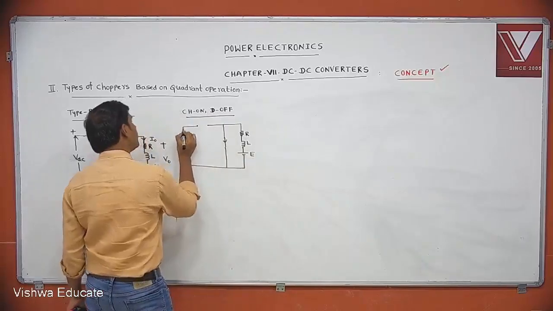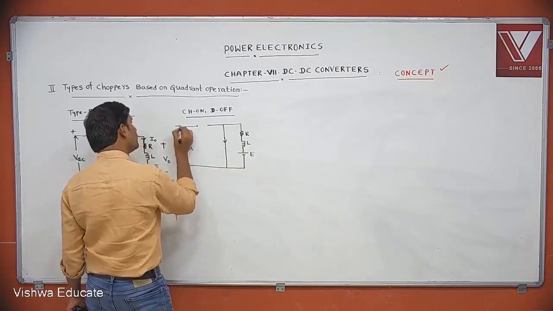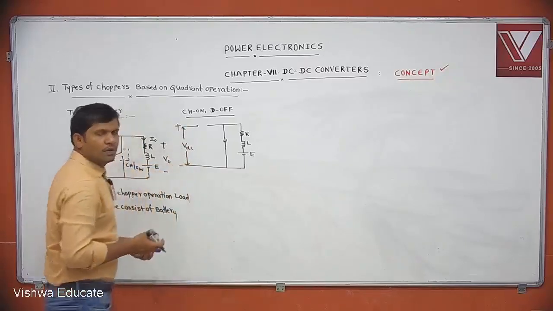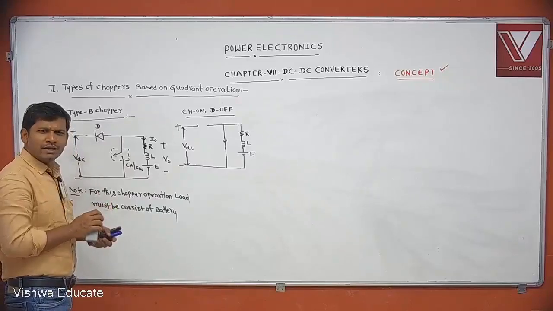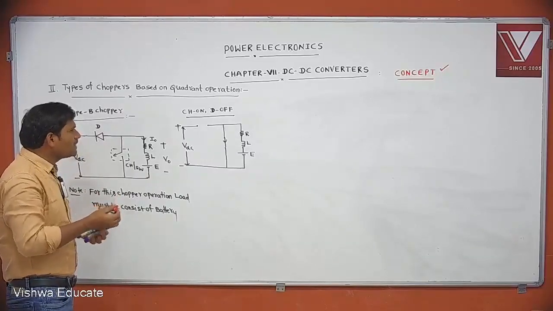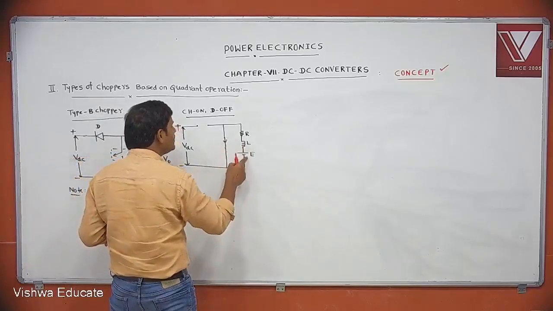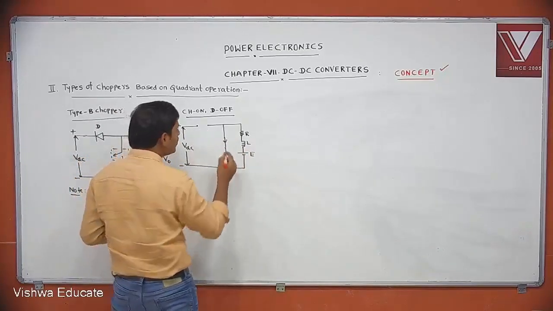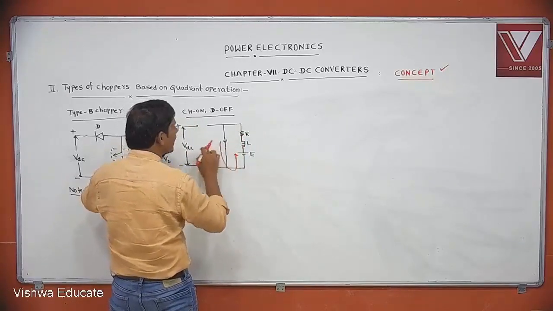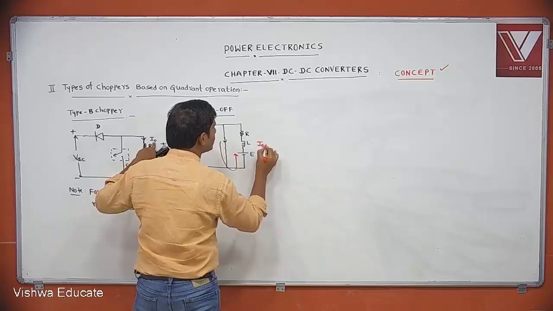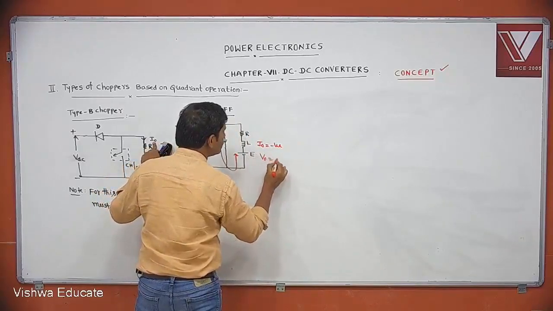The supply voltage is VDC, with plus and minus. Now the switch is represented like this. Then it supplies current in the downward direction. What is the current supplied by this chopper? How is this chopper on? Because of this battery. If this battery is not present, this operation is not possible. Then this chopper will supply the current like this. This is opposite to the assumed current direction. That's why I naught is negative. When the chopper is on, the load is short circuited. What about V naught? 0.